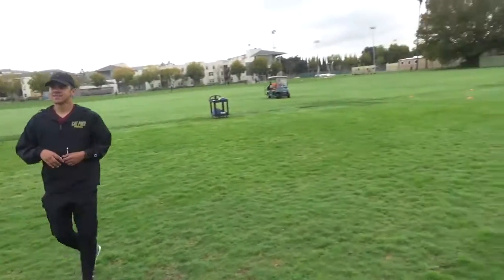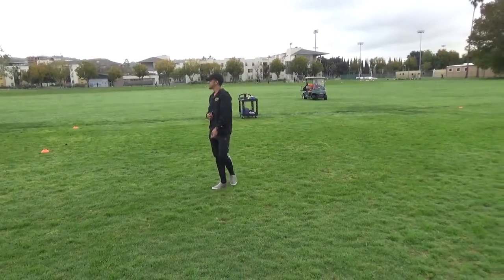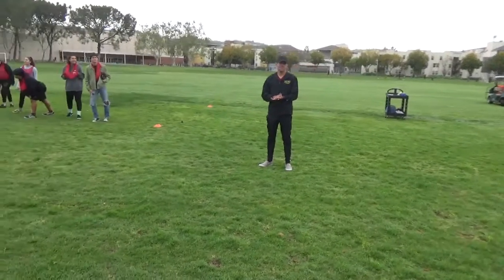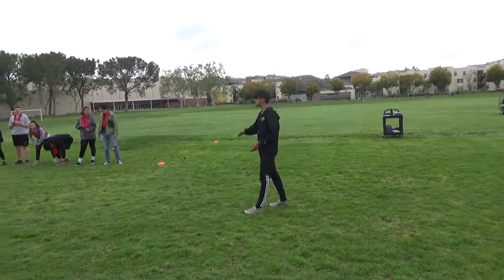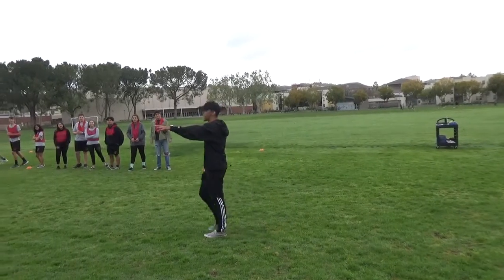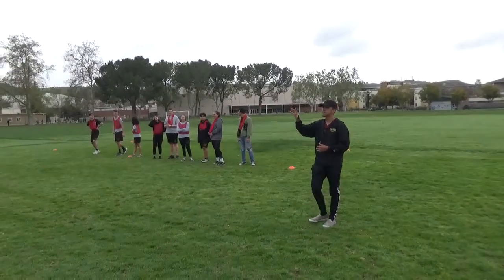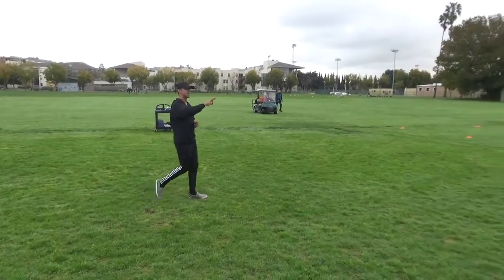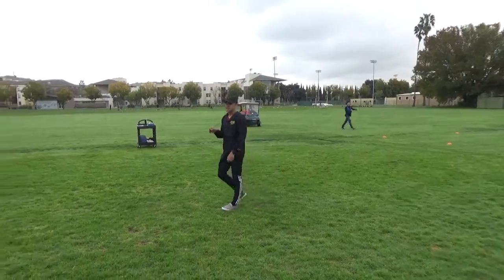All right. Here's one more rule for you. Green team, listen up. Before you can score, which is catching the ball in the zone, you must pass the ball to at least five different people consecutively for this side. For this side, it's gonna be three people before you score, all right? Everybody ready?